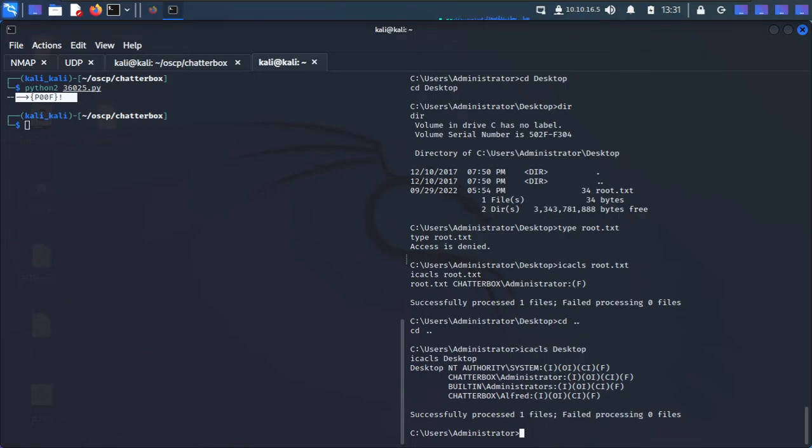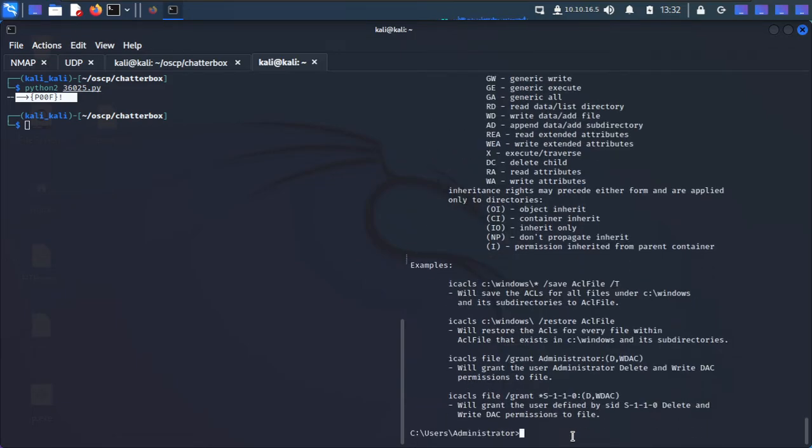We try to grant the permissions to root.txt, since we have access on the desktop folder, with icacls. So for that I'm going for icacls /grant and then desktop and root.txt. Then, if I am not wrong, Alfred:F. I think I made a little mistake over here.